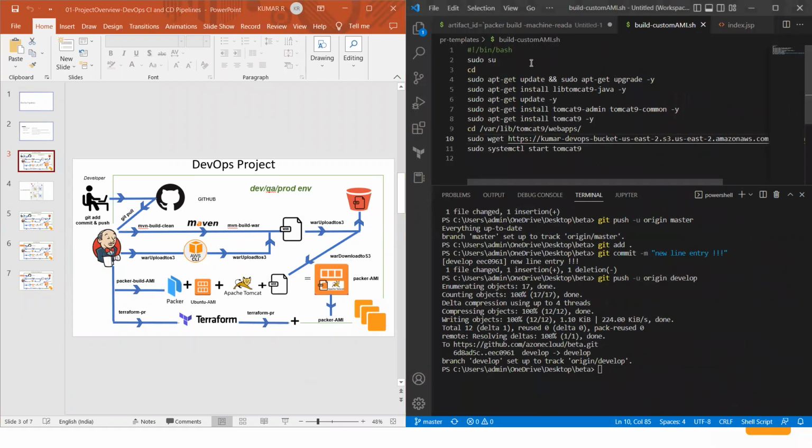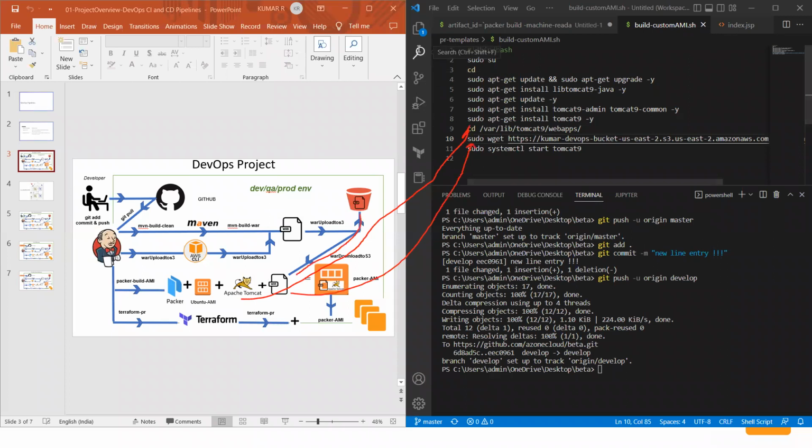Right. This line is Ubuntu OS. Sorry, instead Tomcat. Tomcat reference I've written here, line number eight. Package download. This is from S3 after download. The line for the S3 download reference is at line number 10, download the package. So two lines actually. Now you might ask me, Kumar, then where did you mention Ubuntu? I'm showing you where did I mention Ubuntu.